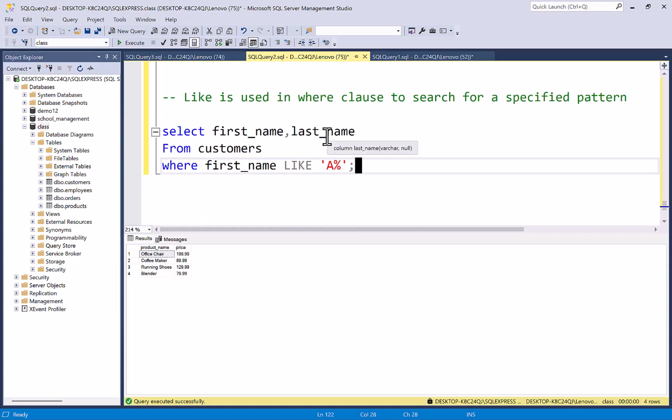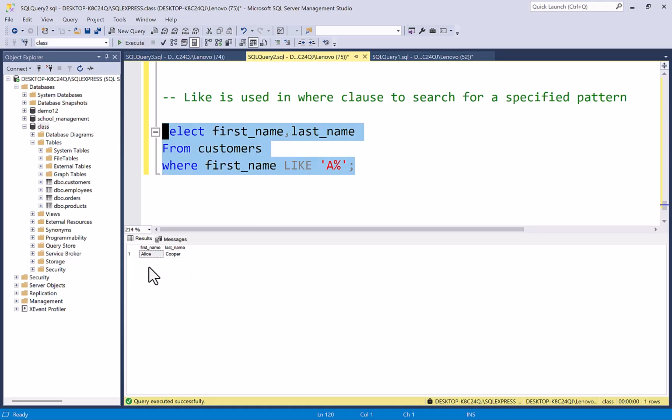Okay, select first_name, that means any customer whose first name starts with A. Let me execute this. You see, I have customers whose names start with A.